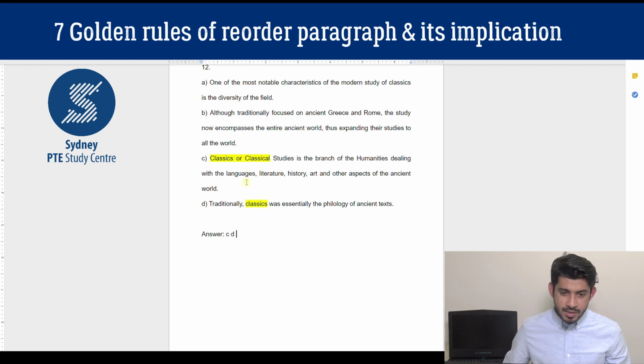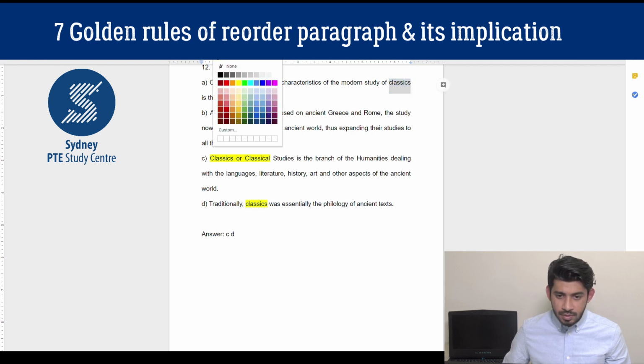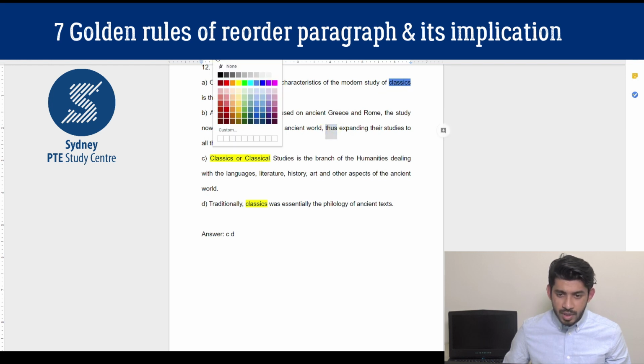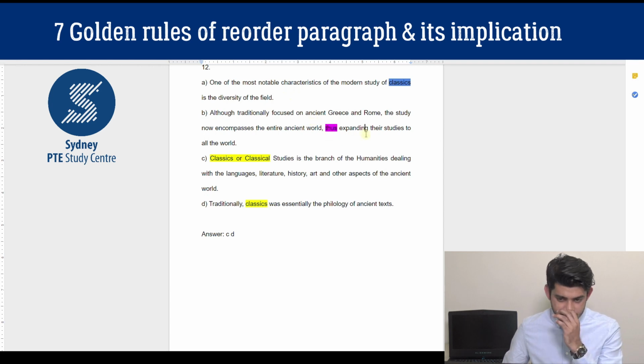After these two sentences, I'm left with the rest of the two, right? And look, still I have the same word here, classics. So still it's carrying on, classics. And like I said, "does" is a very concluding remark. Okay, let's highlight that in pink. So as classics from A and classics from D have the same word, D and A is a pair.